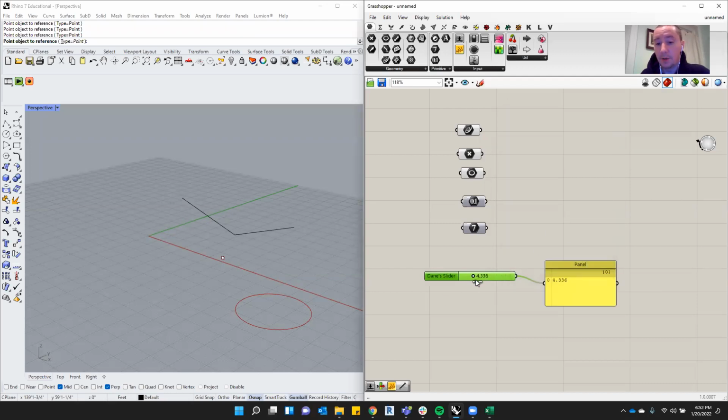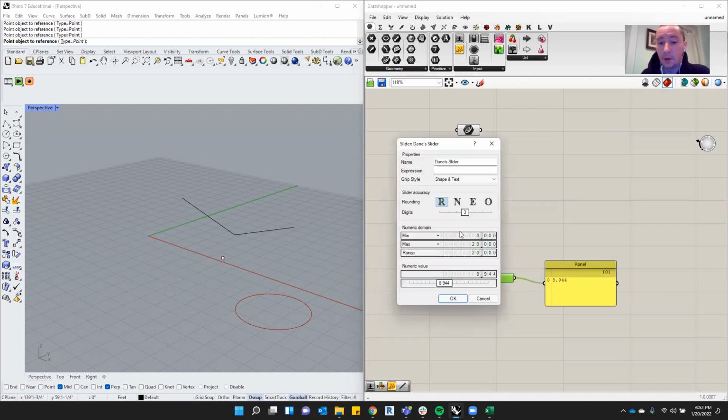So now it's way down here, but you can see I can now slide it all the way up to 20 and any number in between, and it's up to 3 digits of decimal place, right? So that's good to be able to change that. And as you need to, you can also change it to integer numbers, right?